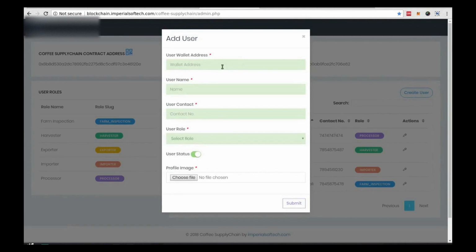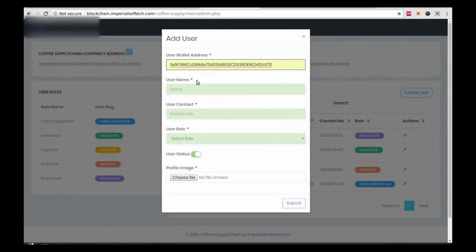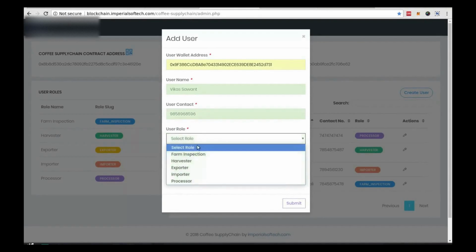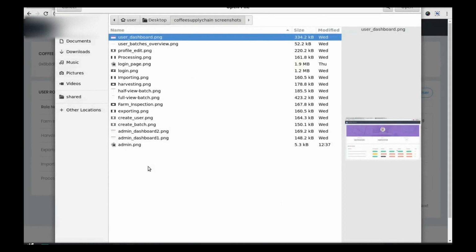Here we have to provide the user wallet address which we can copy from MetaMask, username, user contact number, role of user which we can select from the list, user status and profile image for user.